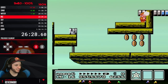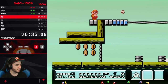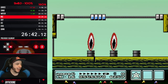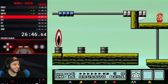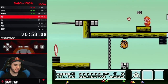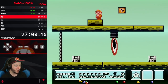Time for Resident Sleeper. I am probably going to save a lot of time here. I gotta show Haxor this World 4. He's gonna dump. What was so good about this world? Well, the very fact that I sat in the middle position and all the Hammer Brothers came to me with movements of one. I haven't made a mistake, and I got P-Speed in 4-5.